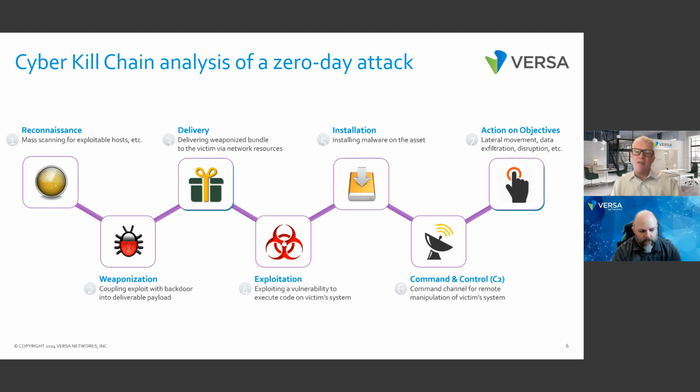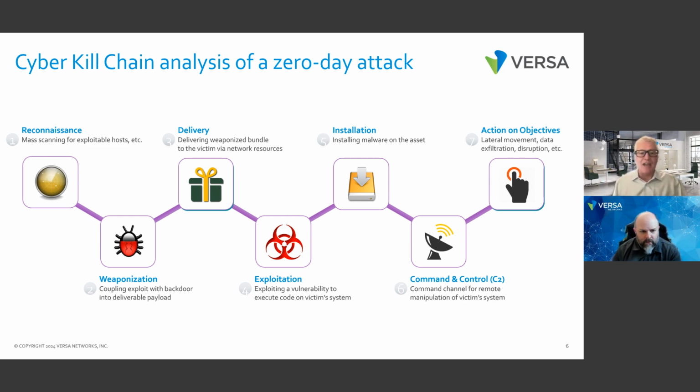And let's take a look at it from a zero-day attack perspective. In terms of reconnaissance, our attackers begin by gathering information about the target. In the case of zero-day attacks, the target is often a perimeter device on the edge of your network that could potentially be compromised, part of your attack surface. Attackers look for vulnerable systems, software versions, and potential entry points. In this phase, it's about finding the weakest link, which in this case might be an unknown flaw in the system. Adversaries often use mass scanning to identify vulnerable devices all across the internet.